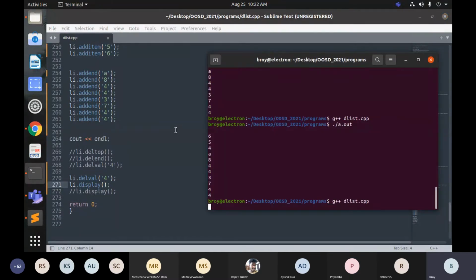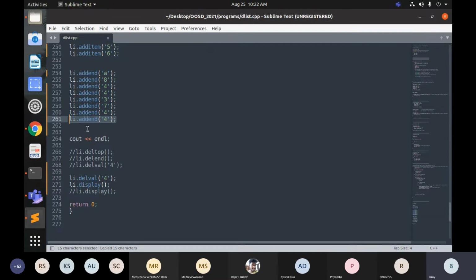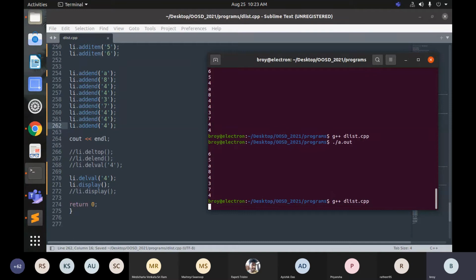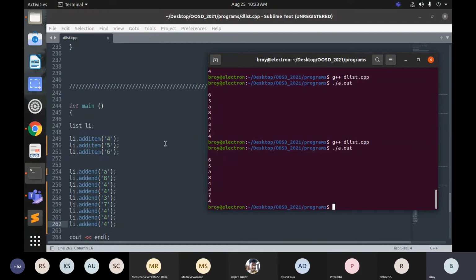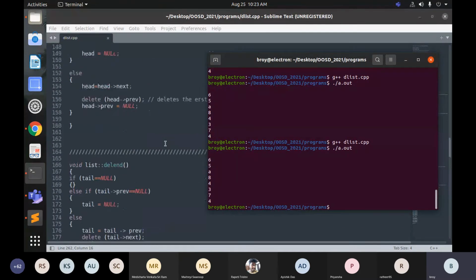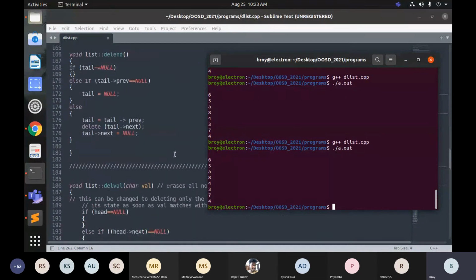Okay. So the problem is when there are multiple instances of the same val, we are leaving out one, or we are deleting only one. So this is a bug we should fix. Okay, we are leaving out one instance after each chain. I should have checked more when I wrote this, and let's fix this.